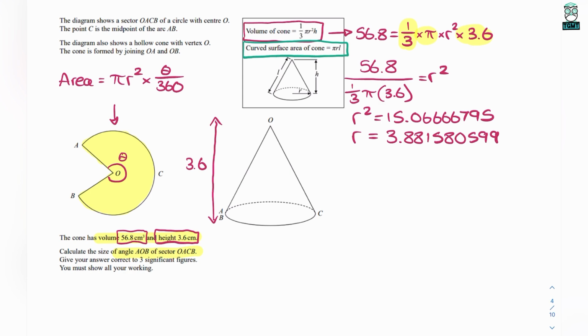Do we have that value L? Now if we think about this in terms of the inside of a cone, how do we find that length? Going from the top to the bottom, right down to the centre of that circle, we know that's 3.6. We also know, going to the right or the left, what the radius is. If I round that for the moment, that's 3.88. So inside there is a right angled triangle, and we are missing the hypotenuse, which is our L. So to find that length L, which is also going to be the radius of our sector, we need to do a bit of Pythagoras.